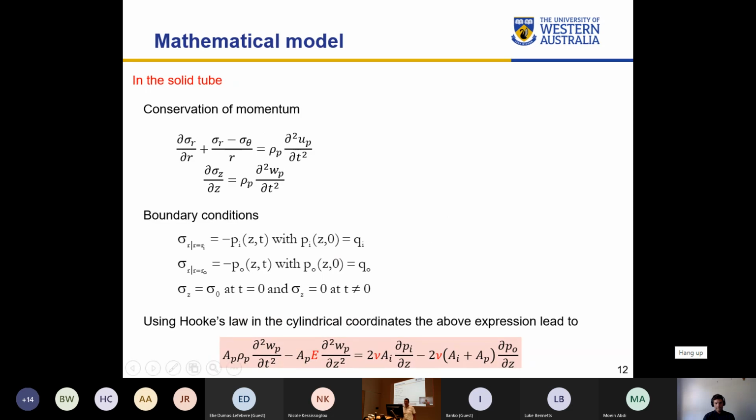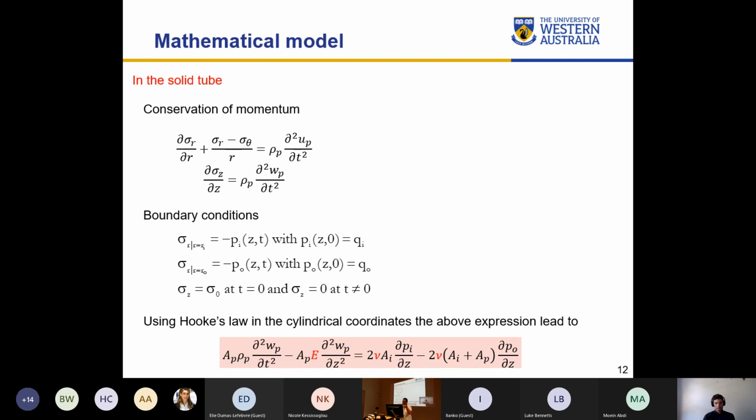Right. So we also wrote the equation of conservation of momentum for the tube. So this is just divergence of stress equal to inertia terms here. And then we applied boundary conditions. These are simple boundary conditions. So the radial stress is equal to the inner pressure. I mean, that's pretty straightforward. And here the radial stress is also equal to outer pressure on the outer side. We also get the stress equal to sigma 0 originally at time equal to 0, because then the tube was still subjected to the expansion process, right?